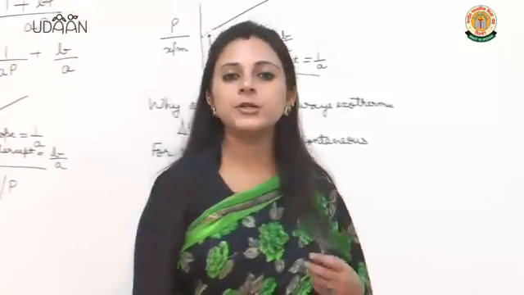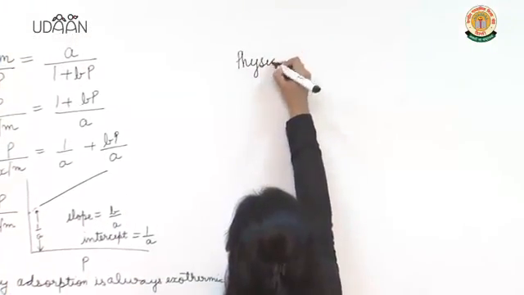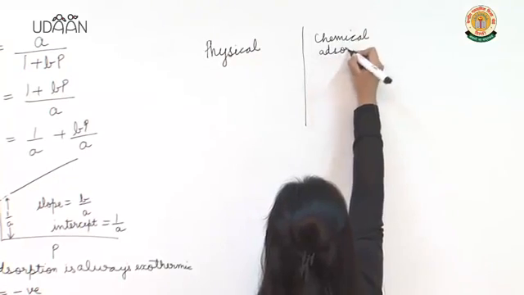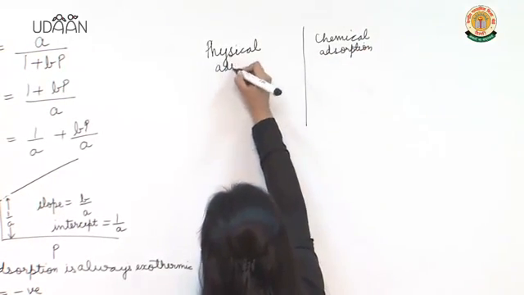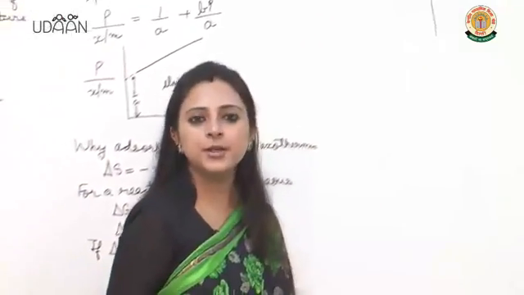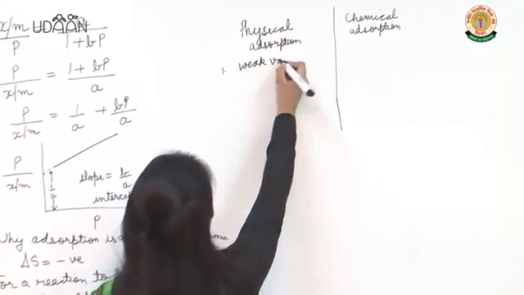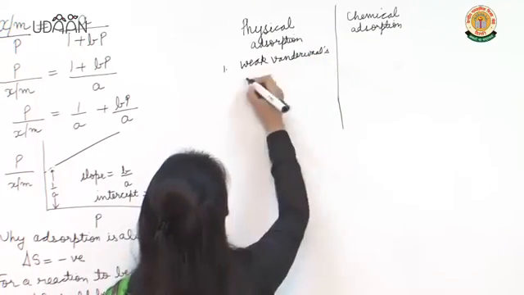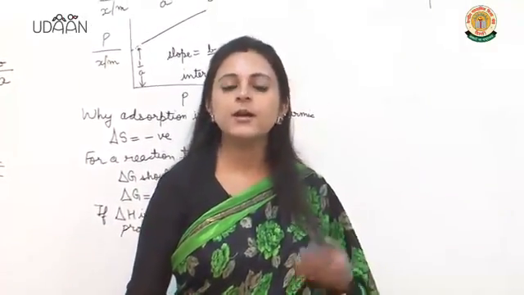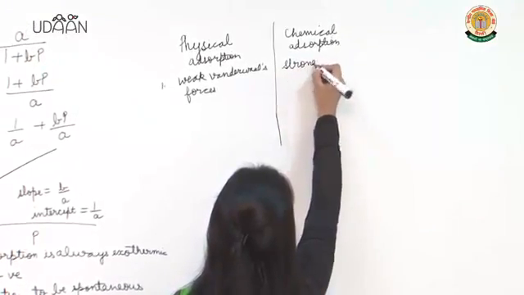Now let us understand what is physical adsorption and what is chemical adsorption. We are comparing physical adsorption and chemical adsorption. फिजिकल एड्सॉर्प्शन में क्या होगा कि adsorbate would be gases जो सरफेस पे जाके adsorb हो जाएंगी in case of physical adsorption. Now क्योंकि गैसेस adsorb हो रही हैं तो what forces are involved? Weak van der Waals forces. पर केमिकल एड्सॉर्प्शन में क्या होगा? That a strong chemical bond is formed between the adsorbate and the adsorbent. So that means the forces involved are strong chemical bonds.